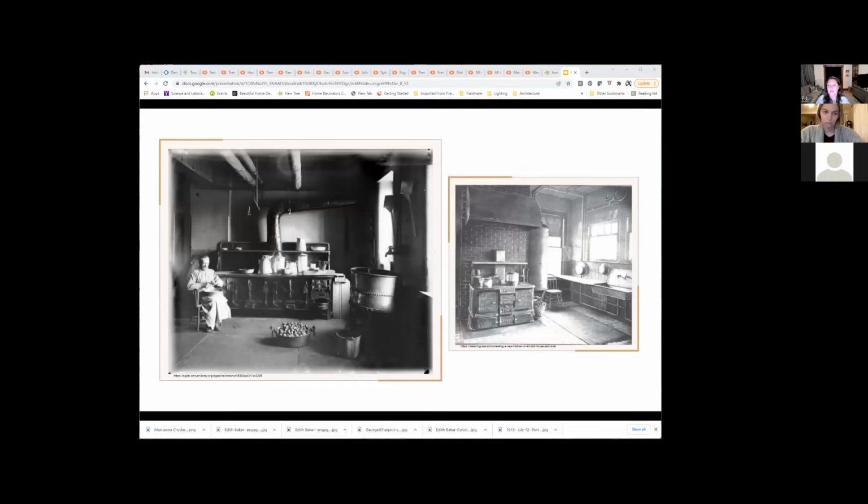And kitchens still during this time were not glamorous. They definitely were not the selling feature of a home. And as mentioned before, many kitchens were in the basement and the staff was kept away from the upper floors while preparing. The heat from the stove still provided the heat through the house. These two pictures show a basement kitchen, and in contrast, a more modern kitchen on an upper floor.